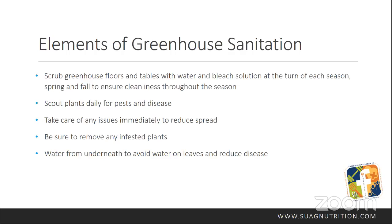But for example, before we got started for the spring, or before we started this year, she and I and whoever else was available to help were in there with the brushes on the floor, kind of squirting off any extra soil that's on the ground, making sure drainage is going through the drains, and also hitting it with the bleach solution because you don't want any type of algae buildup on the floor. That's going to create sanitation problems and also make it where you are not safe in the greenhouse because it's often wet and you can slip more easily.